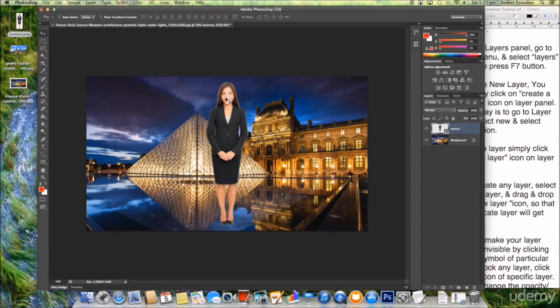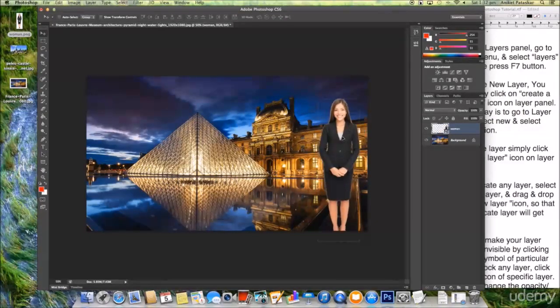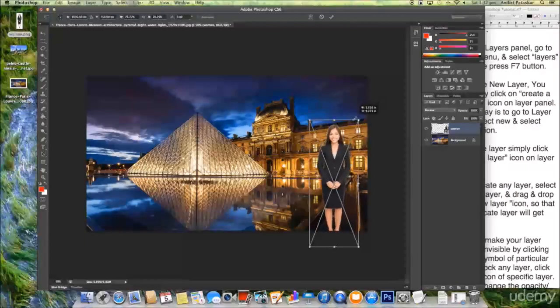So for moving this layer, just simply go to that particular object and right click on it and select that particular layer. So here it is a woman layer. So I selected it and I'm just moving it here, and I'm making its size smaller by pressing Command T, which is transform tool, and after that I'm pressing shift and moving it.